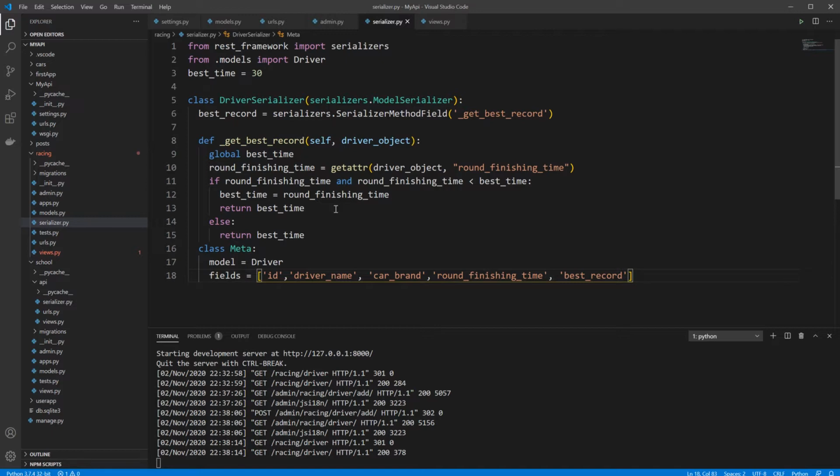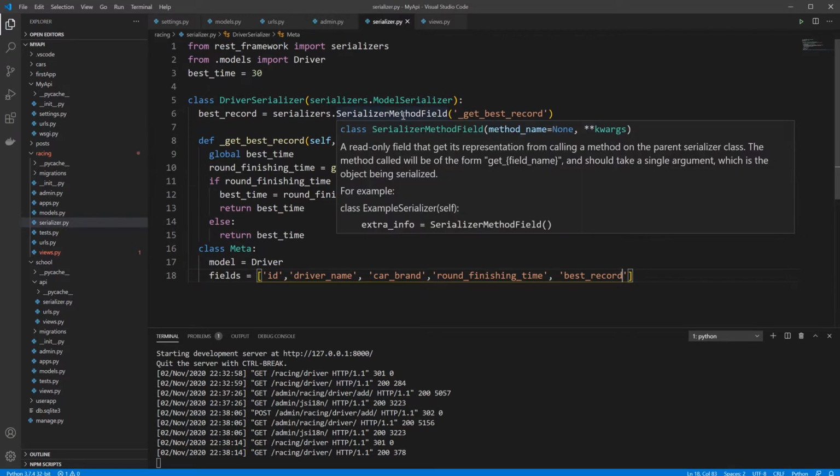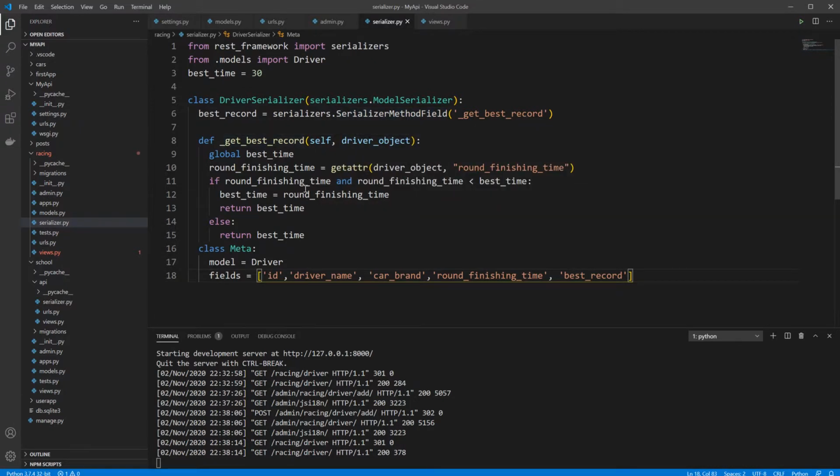Obviously you can add more fields by just declaring another serializer method field, adding another method, returning another value, and then adding the name of the field here. Plus, because you're receiving the object from the view, you can use any field of this object, for example, to perform another query and then return a value and add it as a field to the serializer.